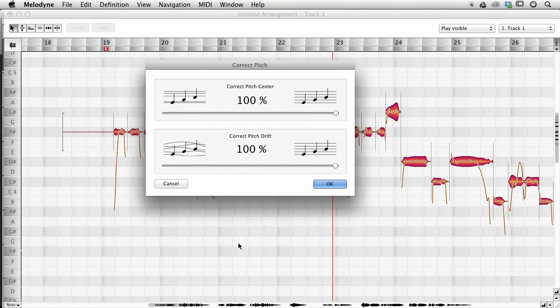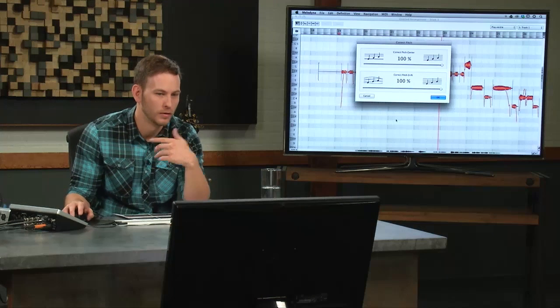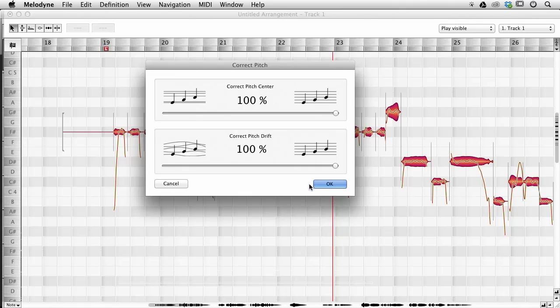Now this might not be what you want to do at first, especially if you're not very familiar with the melody, because sometimes Melodyne will guess what note it's putting on and you don't know what the singer was actually going for, so sometimes you might want to listen to that original take. But for me and for time's sake, we're just going to correct them all like that.